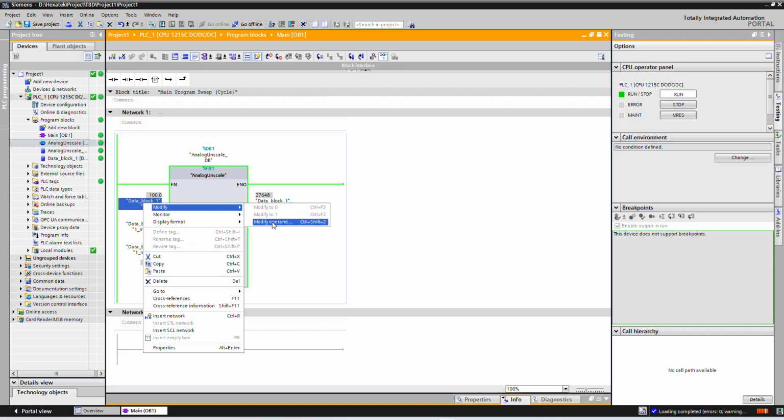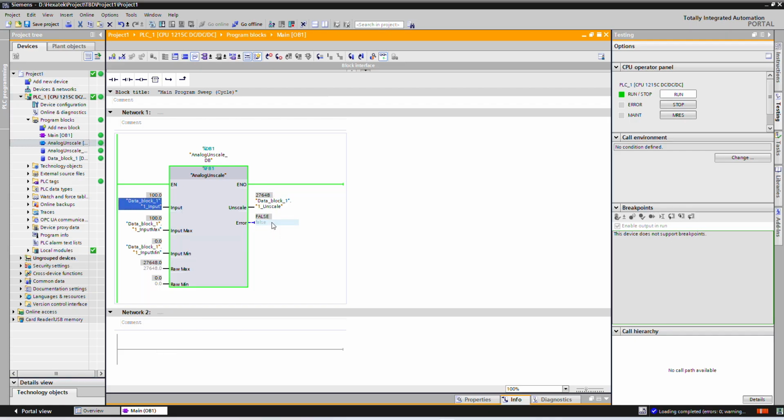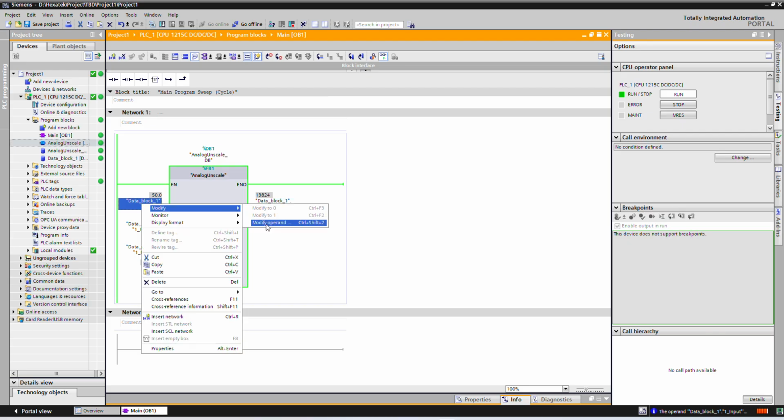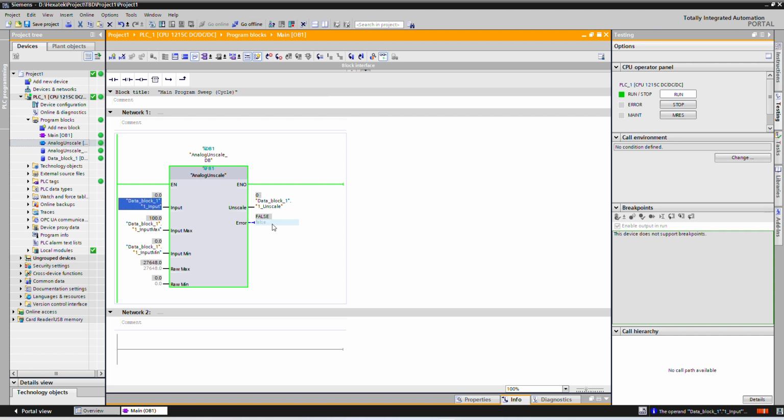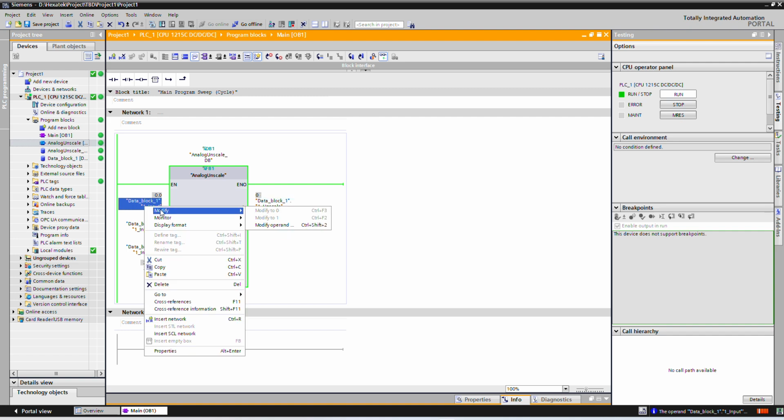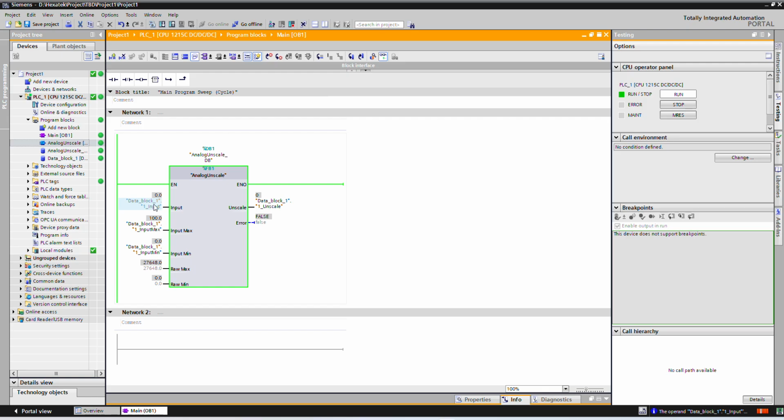If the input is 50%, 13825, and if it is 0, error is false, and output is 0.